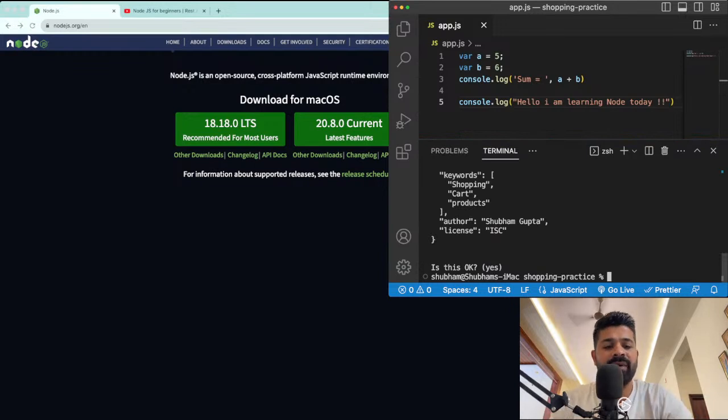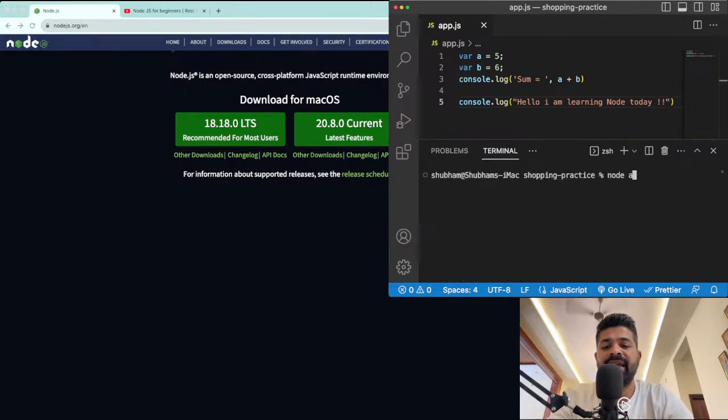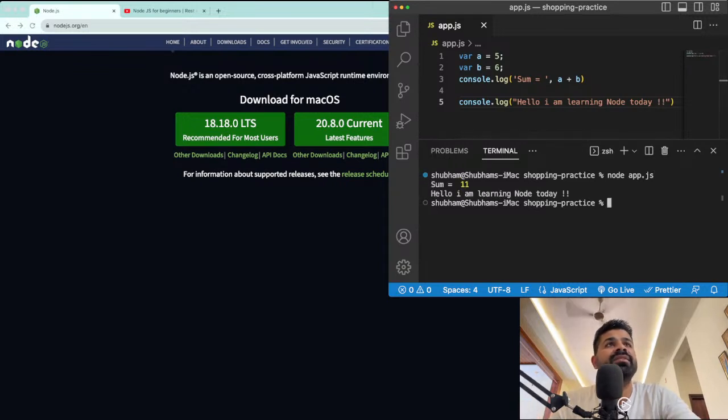I want to run this again: node app.js. You can see again the sum equals 11, and "hello, I'm learning node today" is printed. If you want to re-execute it, you just have to do it again.